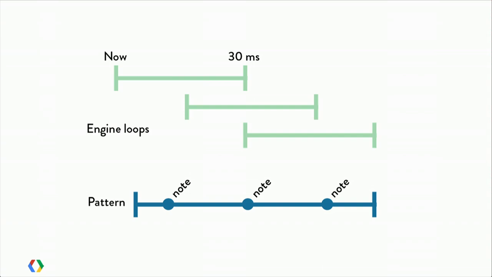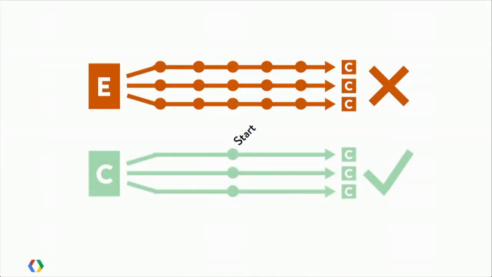And the engine looks ahead into a point in the future, maybe 30 milliseconds or so, for events in the pattern that we are playing that will happen between now and that point in the future. And if there are any such events, we send those to the sampler that are playing the pattern. Now, we don't send all the events that come from the pattern over the network. We'd rather just send events that start playback on all the clients at the same time instead. And when a player, for example, changes the string on the guitar, an event for that interaction is sent to all the connected clients, and we have a logic unit that calculates which pattern we should switch to based on what string and where on that string the interaction happened.